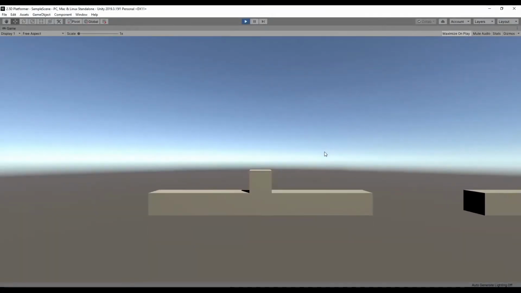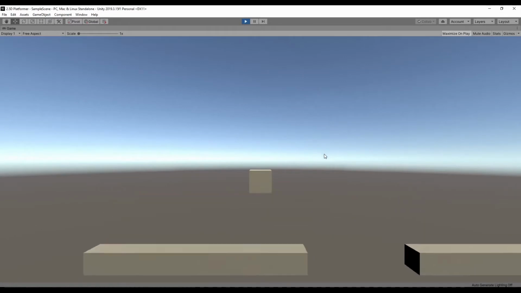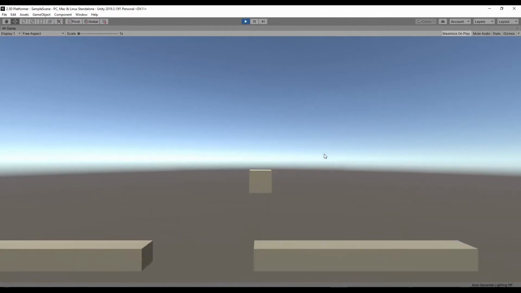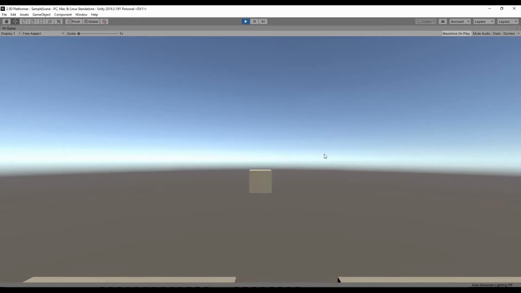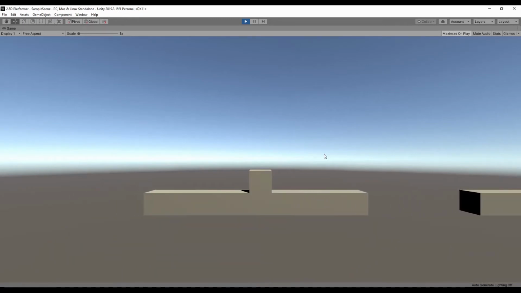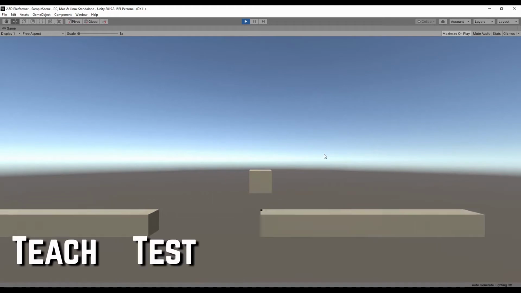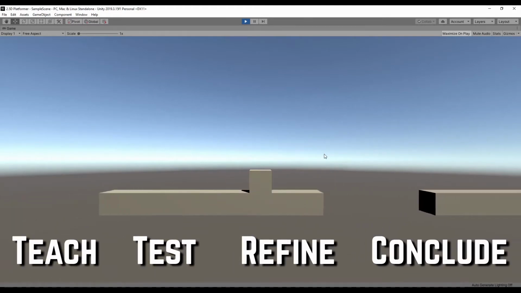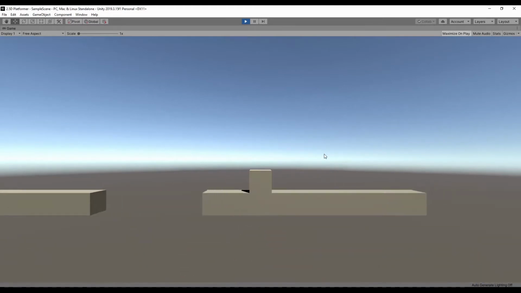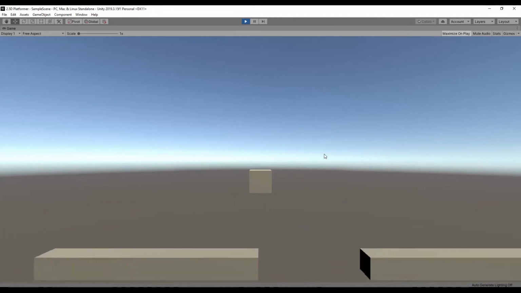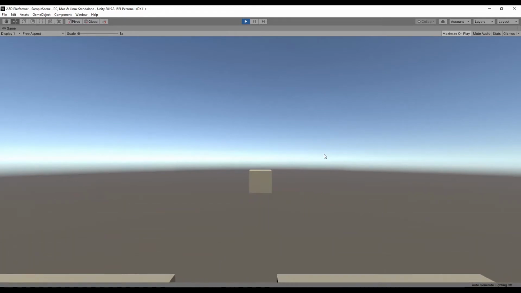Right now, we have a moving and jumping player and 2 platforms, but 2 platforms is a little sad. There's no real challenge, no lessons learned, and no room to grow. A level is basically a way to teach the player a new concept, test them on it, refine their skills, and conclude it. The reason games are fun is because we're learning something new. It's basically an assignment, but instead of regurgitating information like you would at school, you get taught and tested on a new skill in a matter of a few minutes.